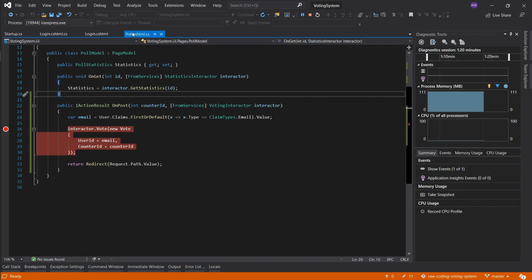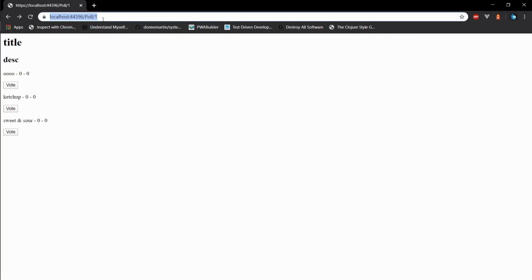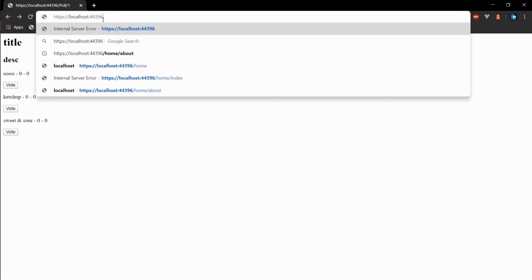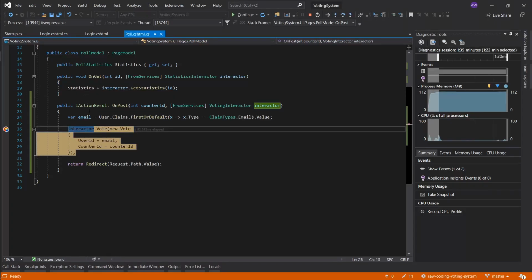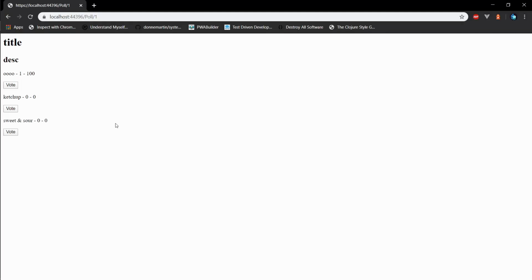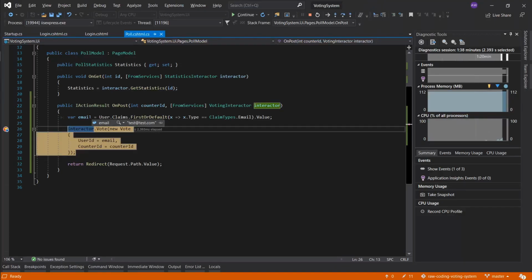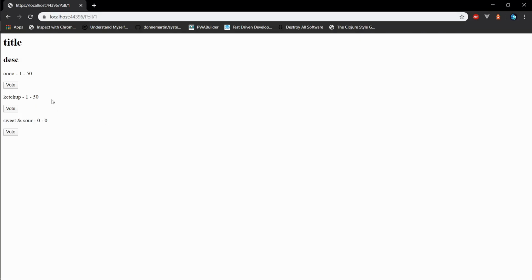But where were we? We were on the policy.html. We wanted to log in. So let's go ahead and log in. We're not doing any validation of the email, if it's real or not. Let's go ahead and just go here and vote. And here we'll see that the email that we're extracting is the email that I've just put in, and we're going to assign that as the user ID. We're going to skip on here. We're going to do another vote. Email is still here, and we're going to skip on, right?